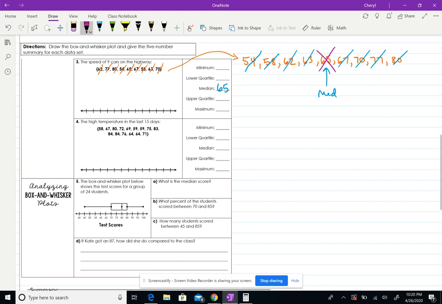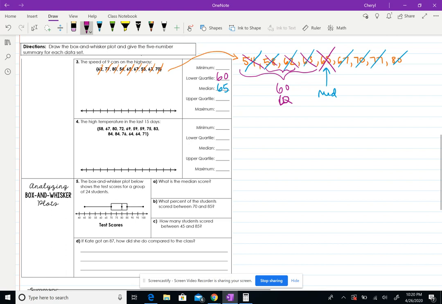So if we're finding the median of the lower half, we work our way in. There are 2 numbers in the middle. Halfway between 58 and 62 is 60. So that's our lower quartile, 60.